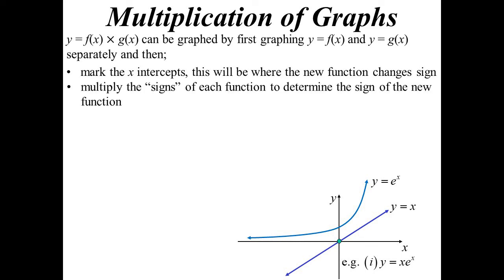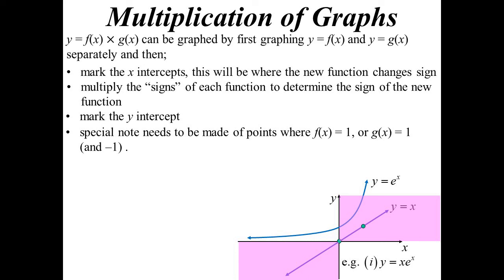Then what we do is have a look where it is. So I look at the signs, but I mean plus or minus. So on the left-hand side of that x-intercept, I've got one curve that's positive, one curve that's negative. So if I'm multiplying the values together, I should get positive times negative, which is, of course, negative, so I should be down there. And then if I go on the other side of the x-intercept, I've got a positive times a positive, so that goes there. So we've got a bit of an idea of where it goes. Y-intercept, well, in this case, it's already done because we know it's the origin. But that's a good one to work out.